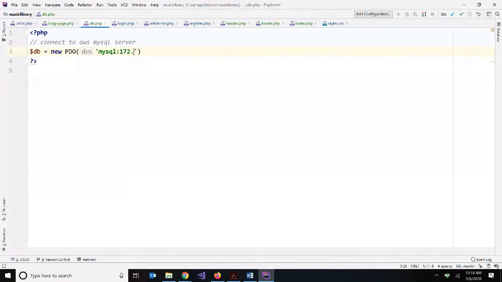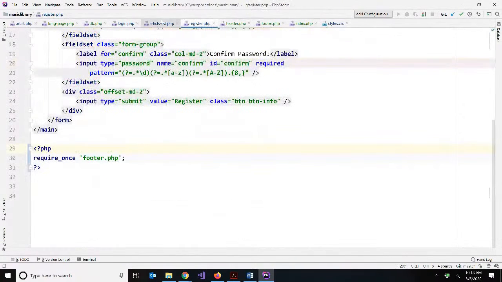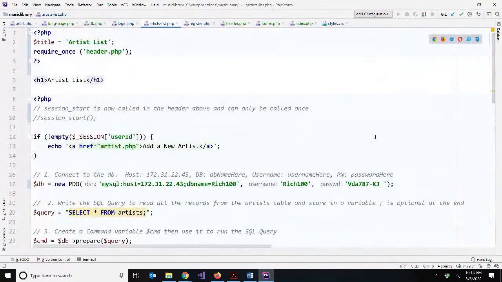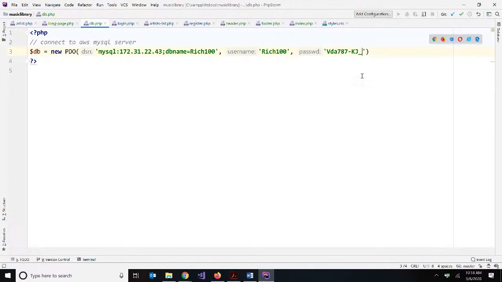Or you could copy and paste it. And you'll need your password, which I'll have to go and find. So make sure you're using your own credential.